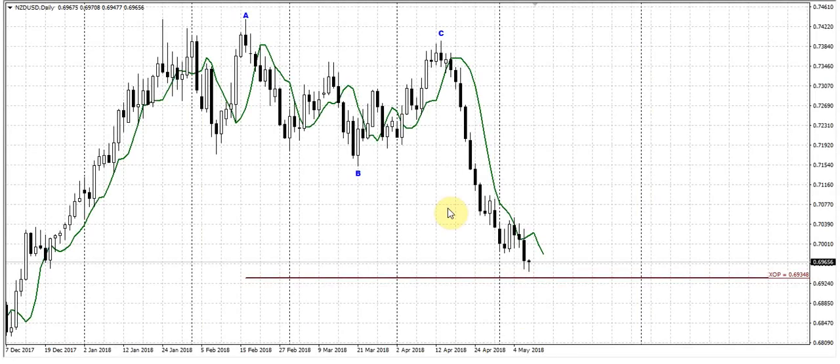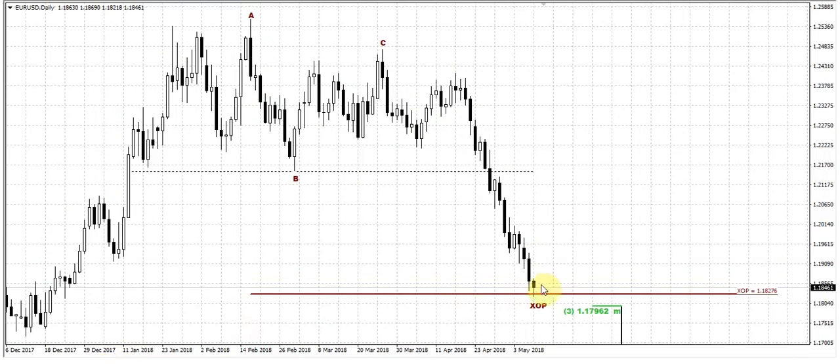Greetings everybody, guys. Today we'll take a look mostly at the New Zealand dollar, but just briefly we'll take a look at the euro currency on the daily chart as well, because on the euro no bullish reversal patterns have happened around confluence support on the daily, and the market has followed our second scenario, so it has reached the daily XOP target. So here's euro.